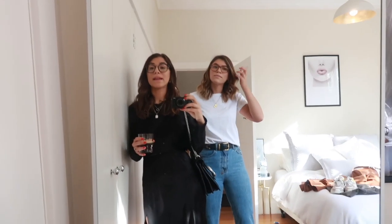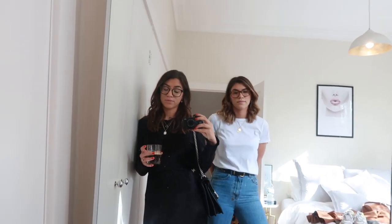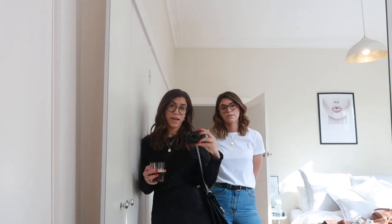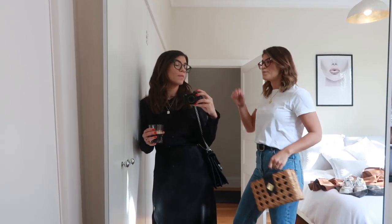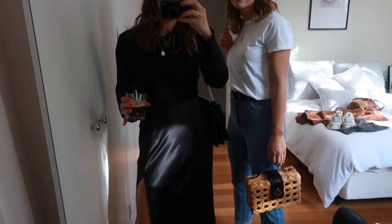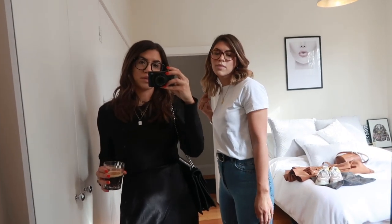Wednesday morning! We are ready now. We're going to a meeting with By Johnny - to look at their styling pieces, all their dresses and clothes for the racing carnival, and potentially one of the days for us to wear one of their outfits, like Melbourne Cup. I think it'll be colourful. Anyway, this is what I'm wearing - I'm wearing all black. I'm wearing my Victoria Beckham bridge dress that I've worn to a couple of weddings, but I was like, I'm going to wear it today.